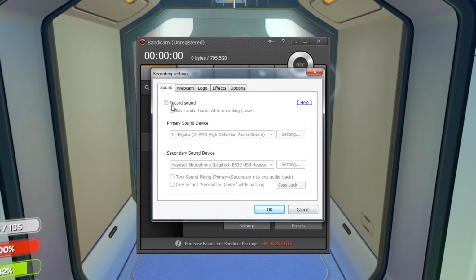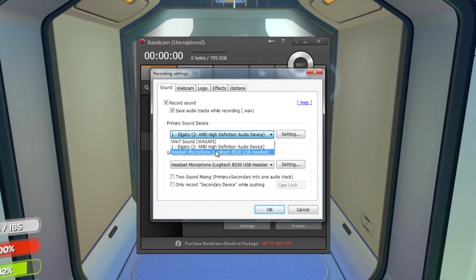So, for the first thing here, you're probably going to want to make sure that you've got sound inside of your game, so that I can hear all of the lasers firing, all the explosions, all the little cute cherub creatures getting trampled under tank treads, whatever game you're playing. You want to make sure that your sound is enabled in here and that your primary sound device is set to whatever you hear your game sounds on.